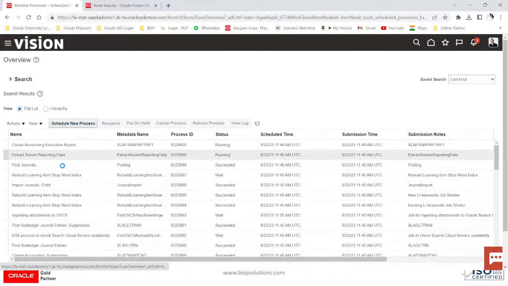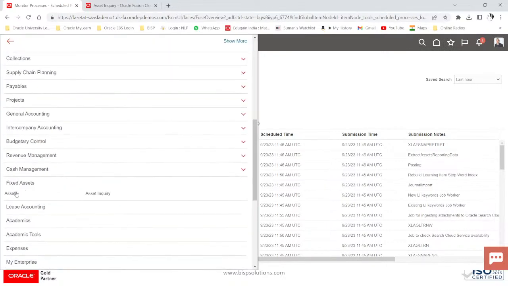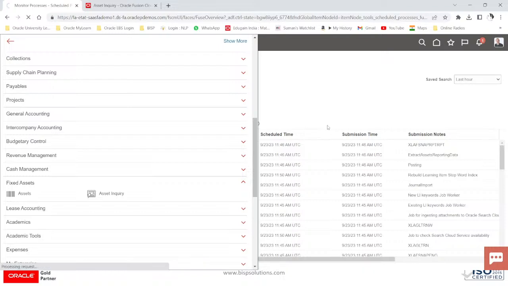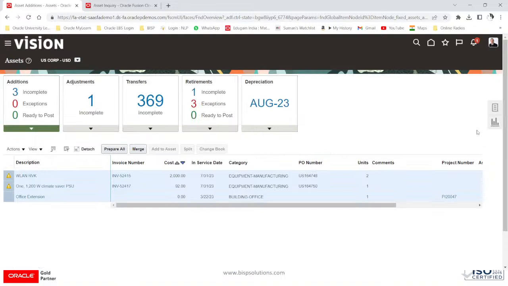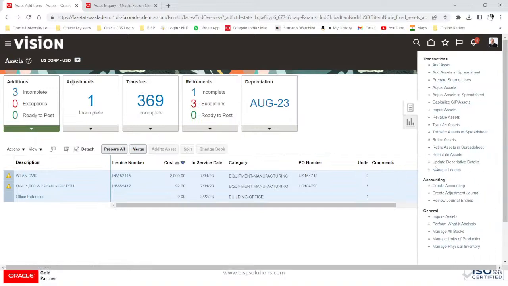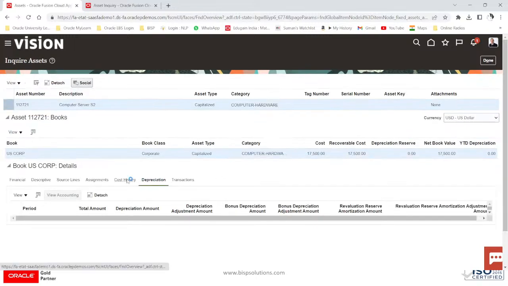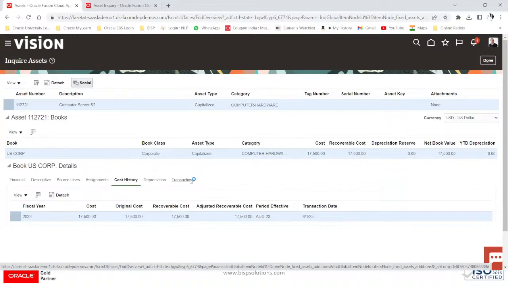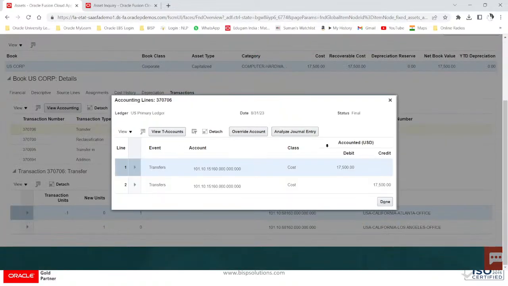Let us navigate to the asset work area. From here you can acquire asset, go to the acquire asset, select any one of the assets we have added. So some issues with that depreciation. If I go to the transactional level, we can view the accounting, right?